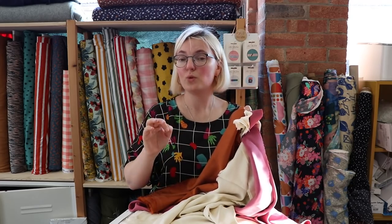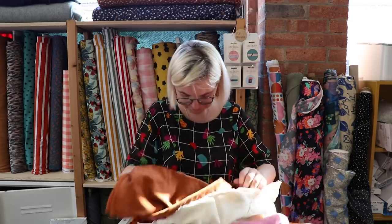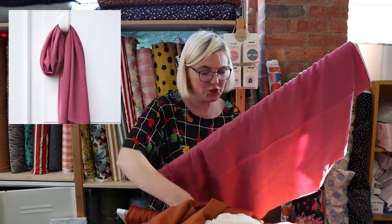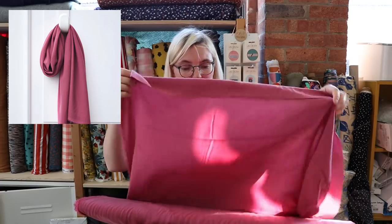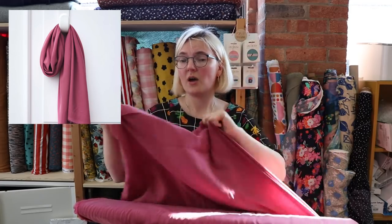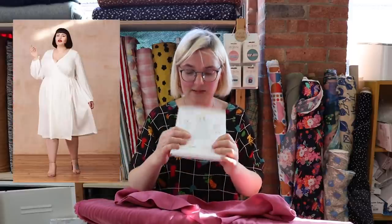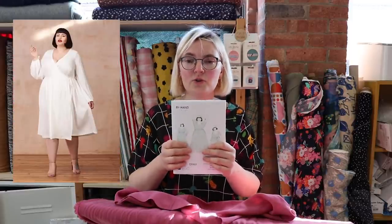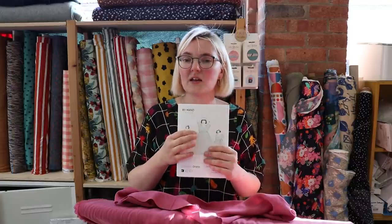As it warms up, we also have a new range of Meat Milk Vida voiles in similar colours — about six different colours. They're really beautiful, lightweight, semi-opaque, and very drapey, so you could also make the wrap dress in this fabric. The contemporary equivalent is the Hannah dress by By Hand London — a beautiful, really popular wrap dress. You could colour block it and make a sash for the middle to cover the seam, which I think would look really, really nice.